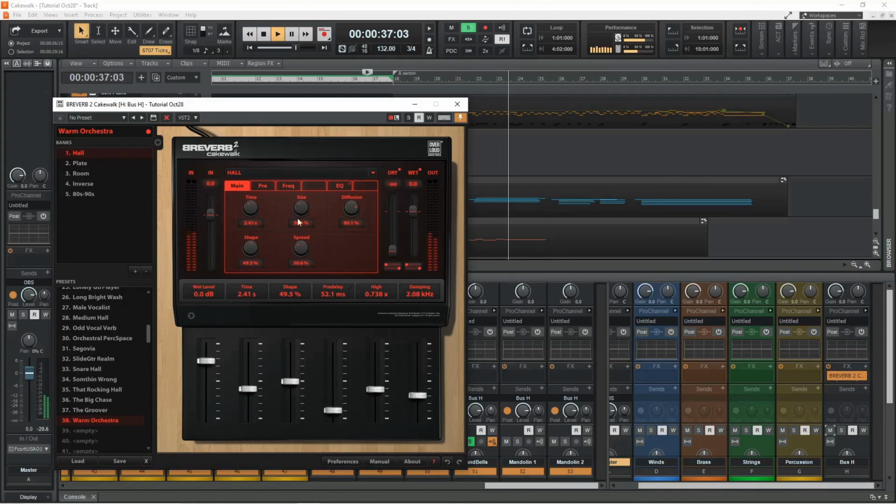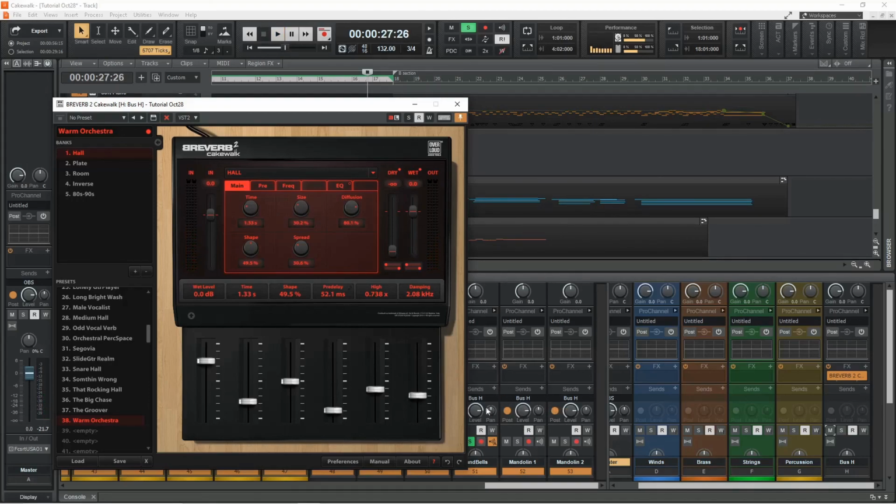First, I'll adjust the settings directly on this plugin. Just make the room smaller and the tail size a little shorter. Now I need to adjust the send level.